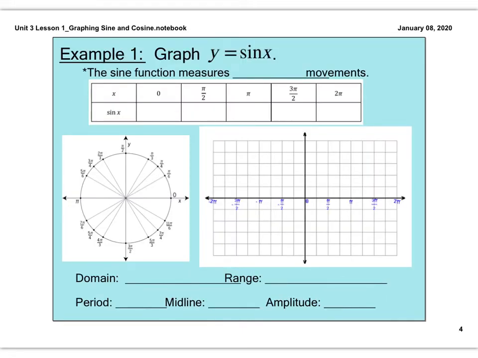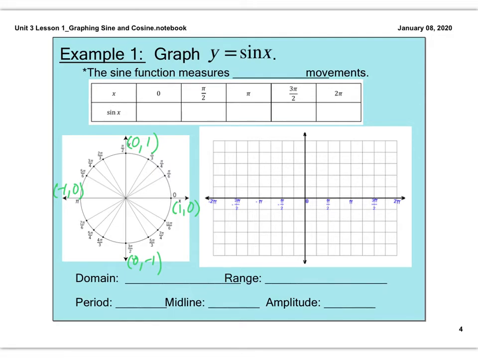Okay, so let's try to graph a really basic function called y equals sine x. This is the basic sine function. So think back to the unit circle. At 0 radians, the coordinate is over 1, up 0. At pi over 2 or 90 degrees, the coordinate is over 0, up 1. At pi or 180 degrees, it's negative 1, 0. And down at 270, it is 0, negative 1. And then when you get back to 2 pi, it is back to 1, 0.